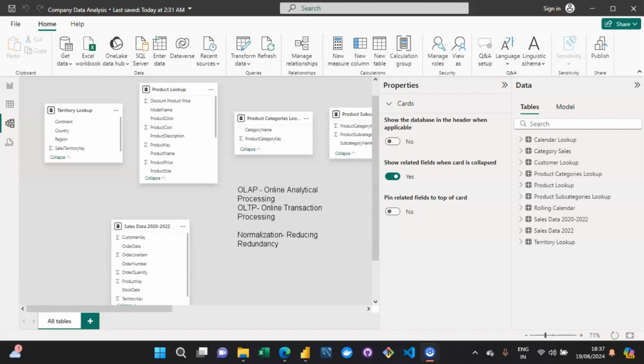So this is something I'm concerned about whenever I'm going forward with the normalization process, and that is going to be to reduce the redundancy, right? So if I'm going to join these multiple tables together, as with the last operation that you might have seen, that is the merge operation, then after performing this merge operation, you will be able to see that a lot of data is getting repeated, right? And if the data is getting repeated again and again, then this repeated or duplicated data is something we call redundant data.